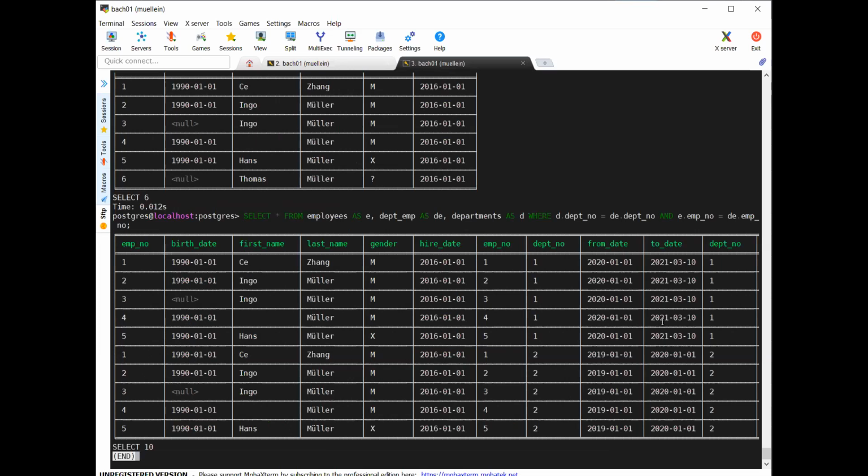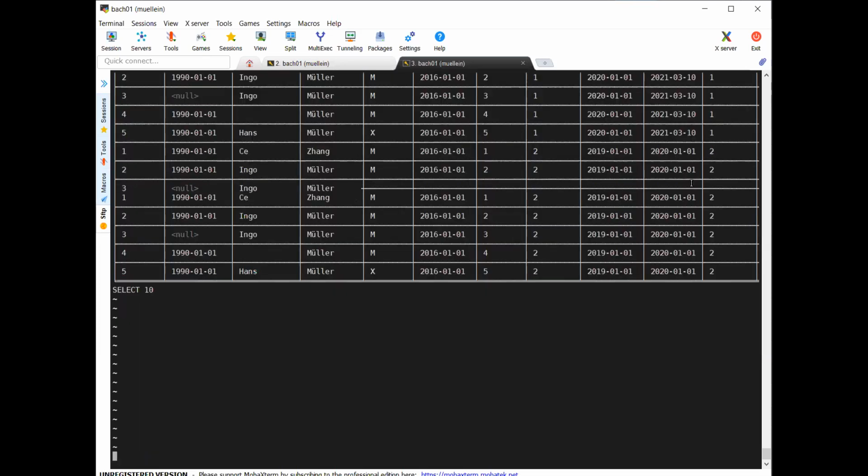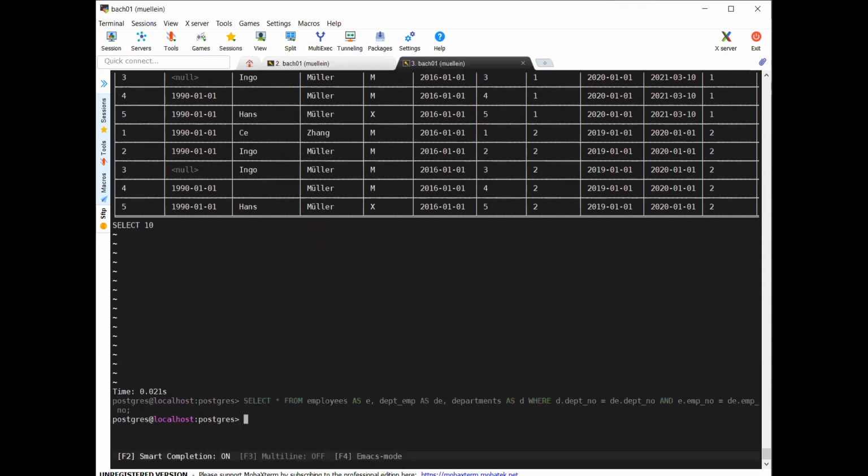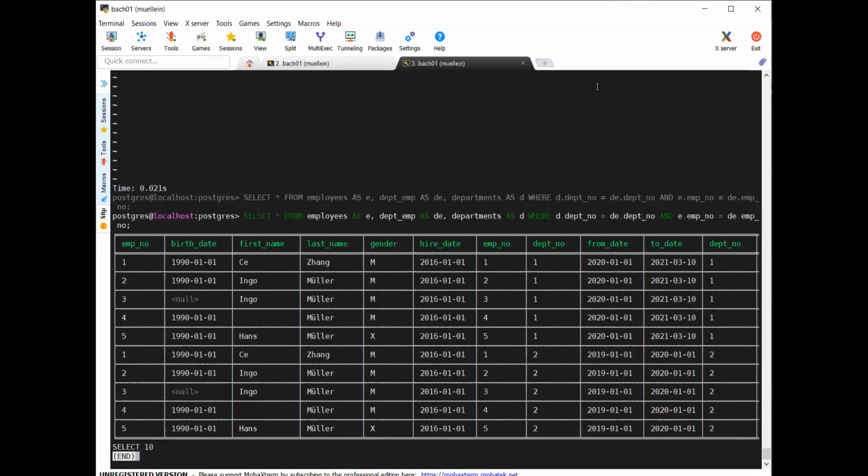Now, let's start with maybe one more thing to make this a bit more readable again, and tie into something that we've discussed earlier. You see how employment number is repeated here, the same as department number is repeated here.